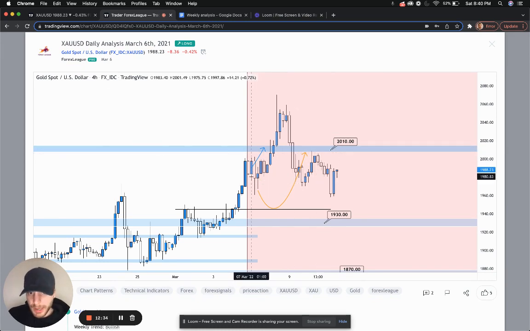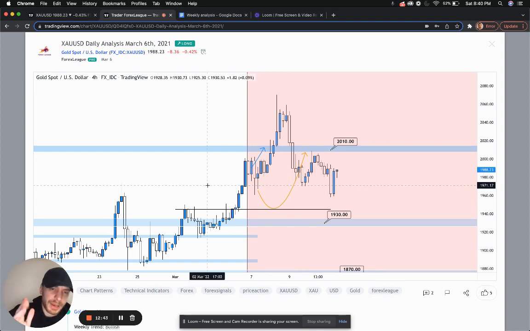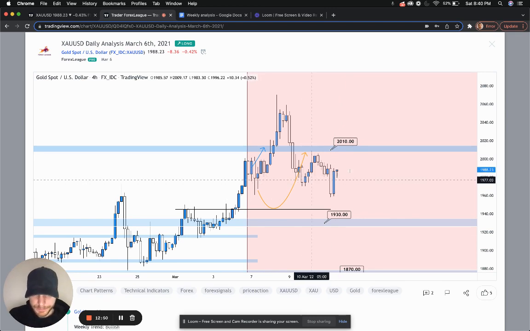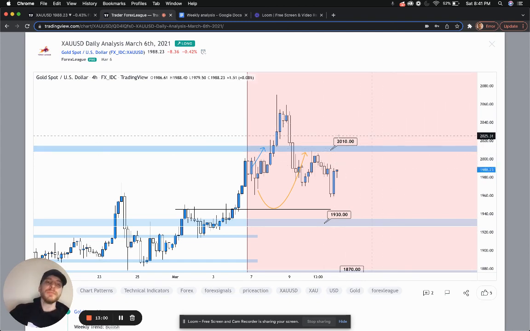This looks like a head and shoulders as well, just a normal one. Left shoulder, here's the head, here's the right shoulder, neckline somewhere down here at 1970. And it could reverse. We are struggling right now. If this did break this neckline, I'd be looking for price action to hit 1930, and then I'll reanalyze from there. If this does push up more, for us to get in on this, I need to see a higher low above 2000. But I'll show you guys all of that and all the new analysis tomorrow.